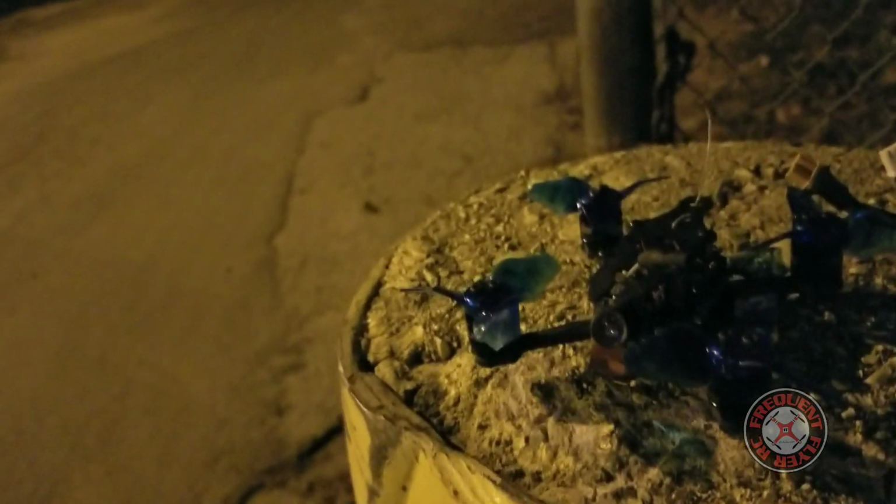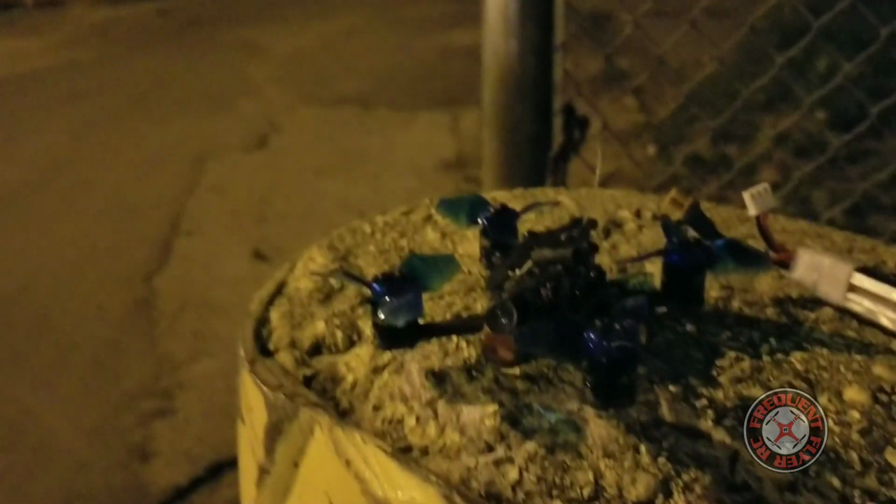Let's get this thing in the air. We're trying to do some FPV in the night. Flying it with a Devo 8S, and I'm using these SJ budget goggles. So let's try to get this thing all fired up.